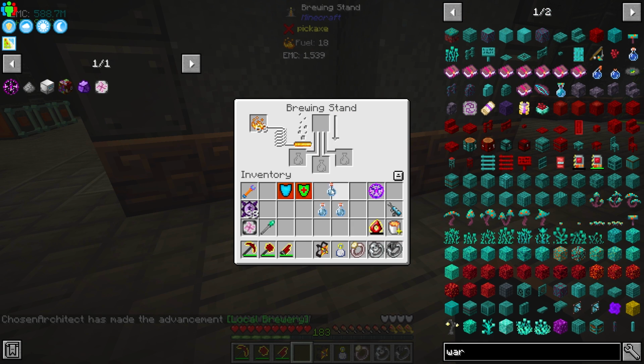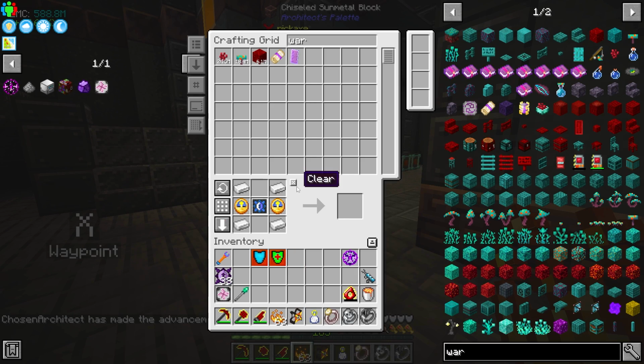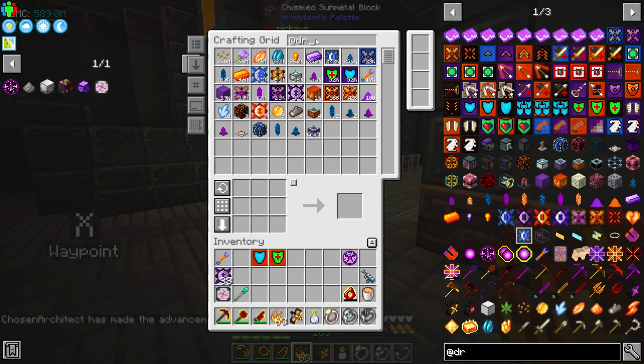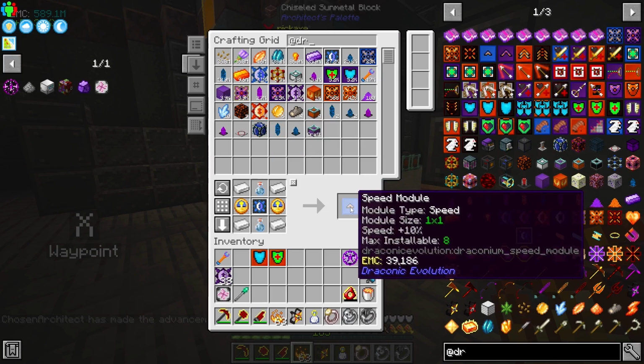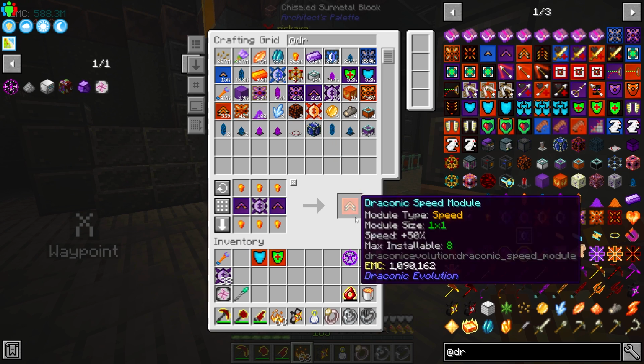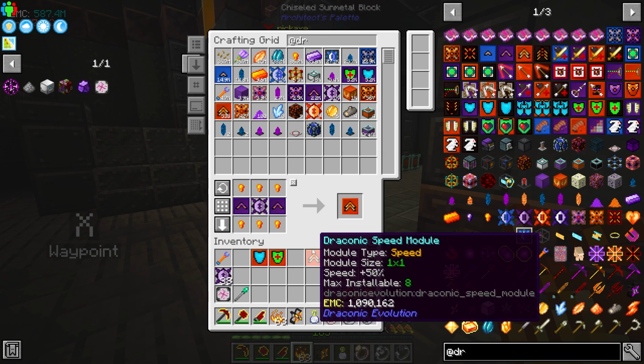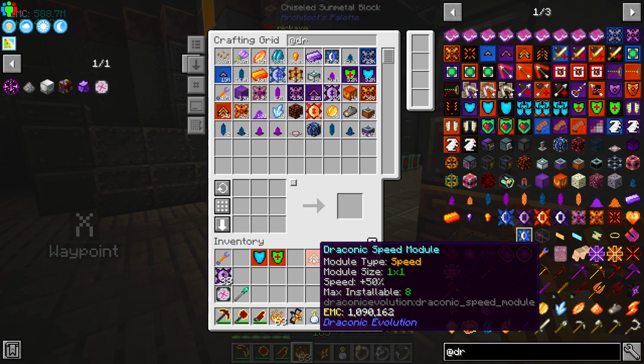And look at that. Potion swiftness so fast. If you blinked, you probably missed it. So back to the Draconic. Just as simple as making these. And then I have all of my modules. Now this again is a single module as well, it seems like.